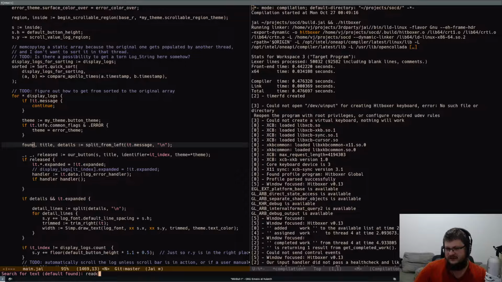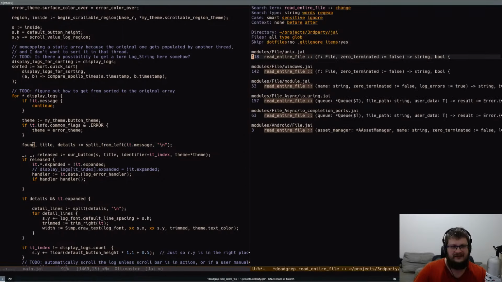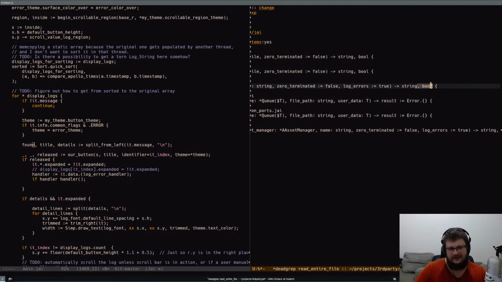But for some reason, read entire file still returns success as the last value, so it's literally an outlier. I hope it was just skipped and it's not something that John plans to keep, right?